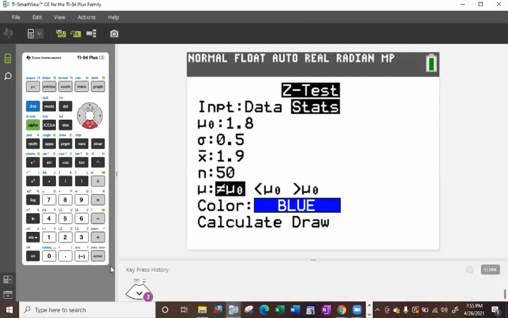I mean, to get the p-value right, you have to make sure you get that right. It would give you the right test statistic no matter what, but to get the p-value, it has to know what kind of test it is. Because the test statistic is just using that formula, so it would use the same formula no matter what you put there. But it's going to affect your p-value, that's for sure, which one of those you choose.